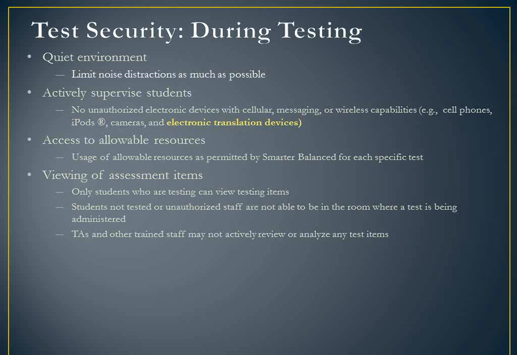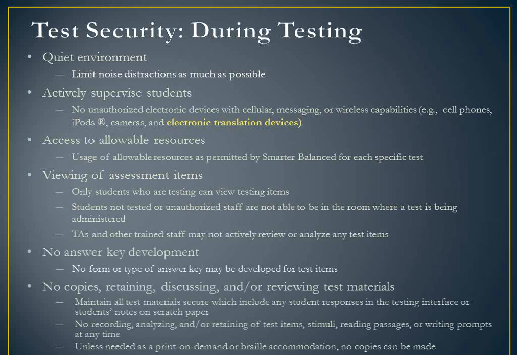Students that are not testing or unauthorized staff should not be in the same room with students where they're testing or anything that's going on with that. So if you have volunteers, they are not allowed to be with the students. They can help with supervision of bathroom breaks and things of that nature, or breaks in general. And then TAs and the other trained staff should not actively view or analyze test items, but there are going to be some circumstances where the teachers are able to do so for students that may have accommodations, which we'll discuss at a later point in this presentation.